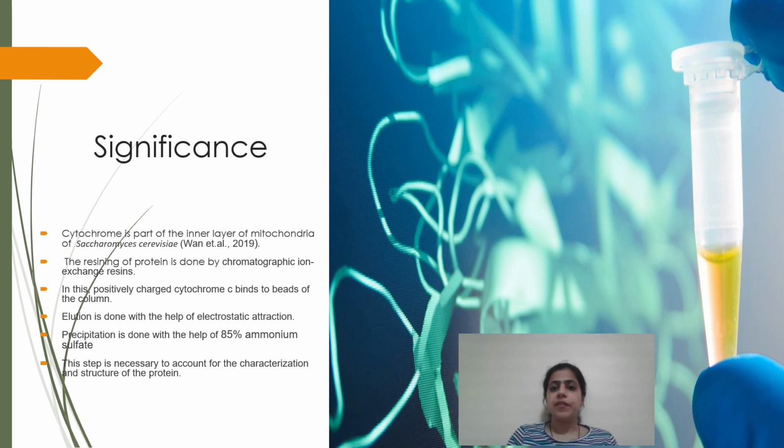Biorex 70 is a weak cation exchanger which is used for the washing. It is used for purification and fractionation of the peptides present in the protein, and it contains carboxylic acid exchange groups on a macromolecular acrylic polymer lattice, which is its arrangement. For the washing we are maintaining the pH at 8.4.